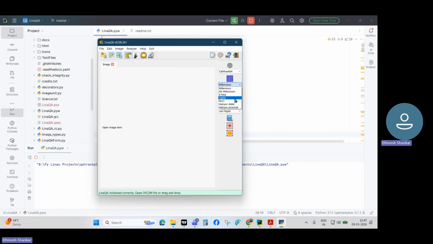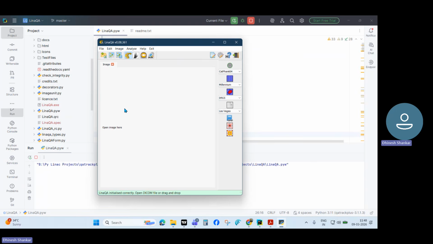The same way, different MLC arrangements are there for Millennium 2, Alcyon distal and proximal, and HDMLC. With these, we can perform picket fence. And this is for VMAT QA. And this is for planar imaging QA, like Leeds disk, PTW, PipsPro QC, and Las Vegas for electron and Varian, Leeds disk and much more. This particular icon we can use for analyzing the machine log file, star chart, and Winston-Lutz.